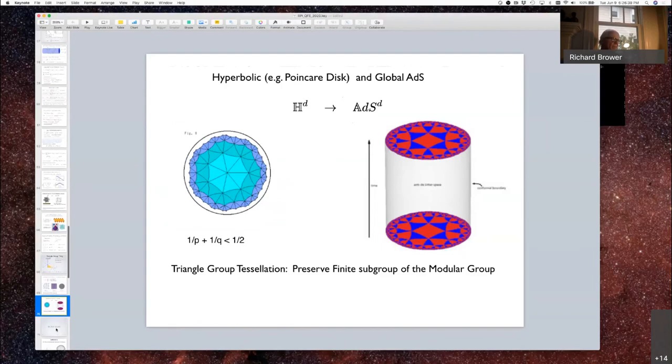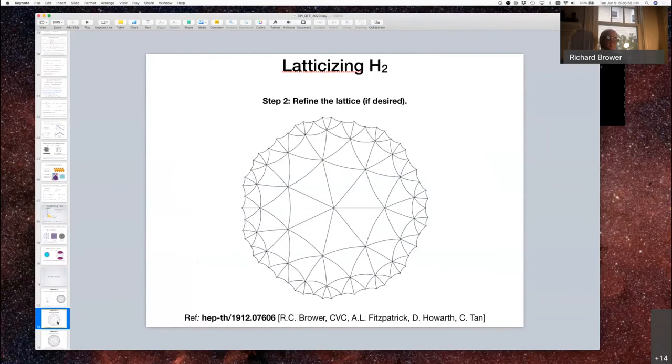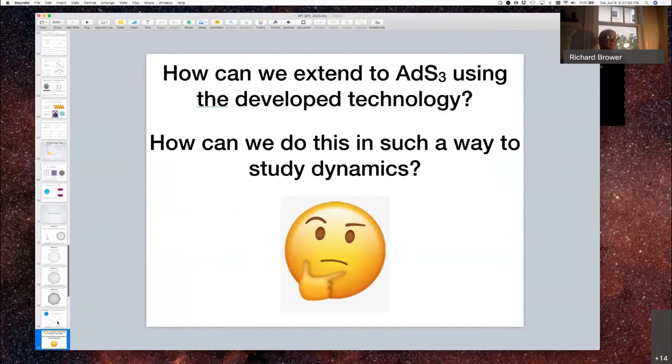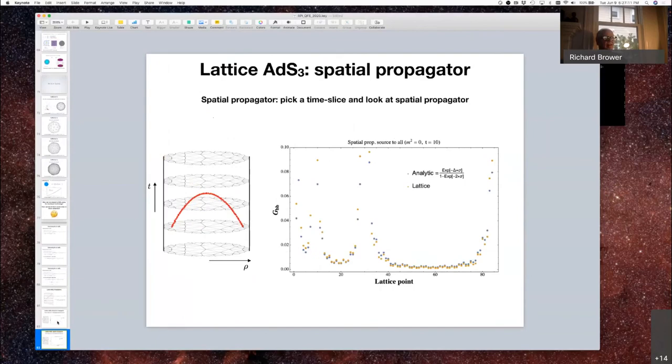This is the tessellation of the AdS space. We can do this. This is the original triangulation. This is the symmetric triangulation, and then this is finite elements. This is the dispersion relation, so to speak, in AdS space. You can go to, as I say, a cylinder, you write a Hamiltonian, and so on. We're doing this so we can do correlation functions. Anything you can do in any smooth manifold, we can do over again.